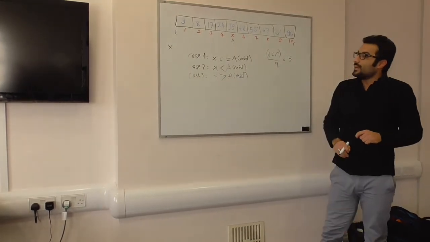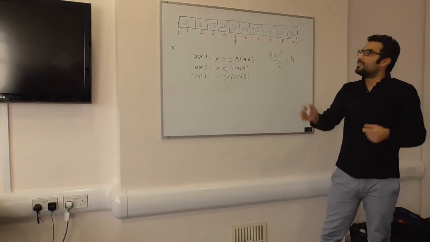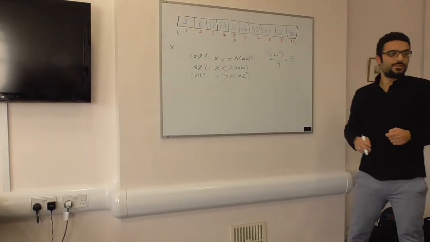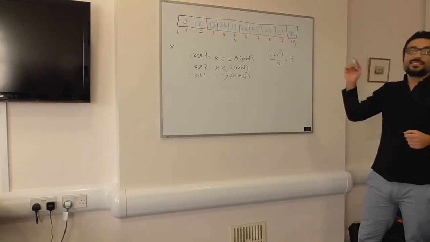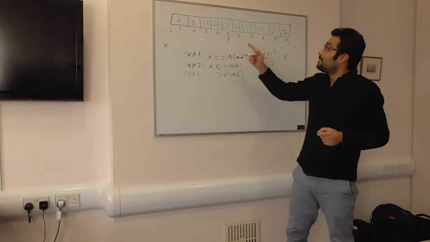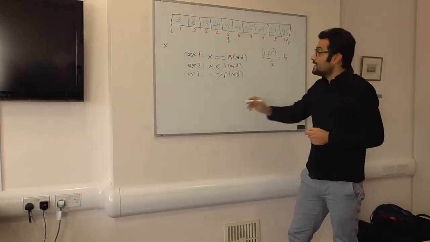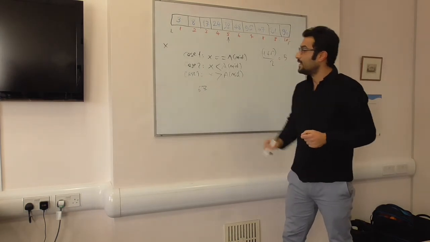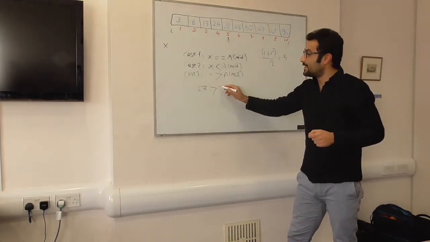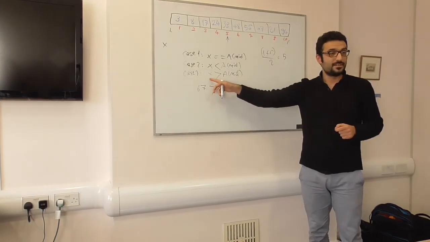So let's do that in a real example. Just say a number here. Arzu, you want to say that? 67. Let's try to find 67. Which one is our middle element? Here, the 5th position, 49. 67 is greater than 49, right? So we have this case.